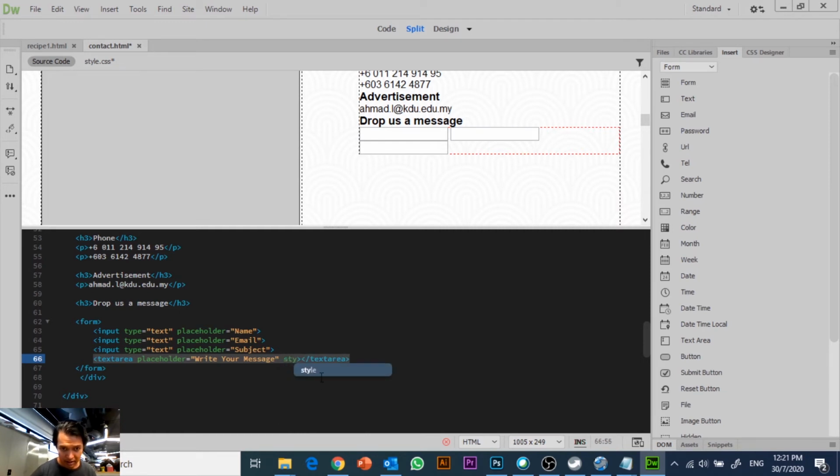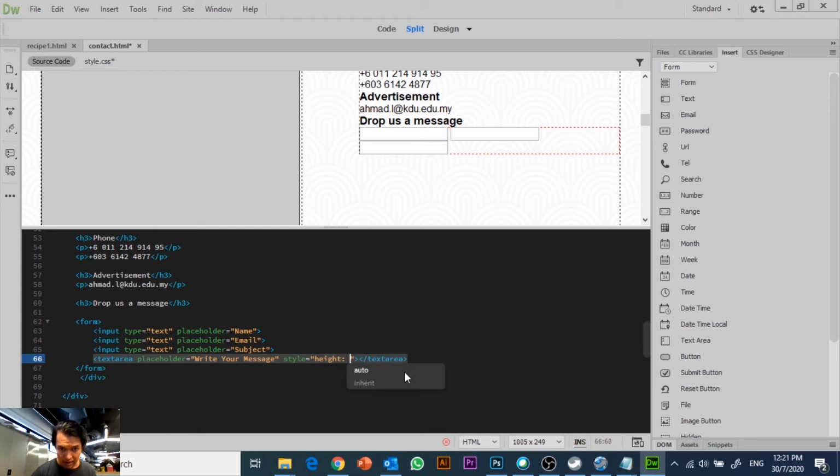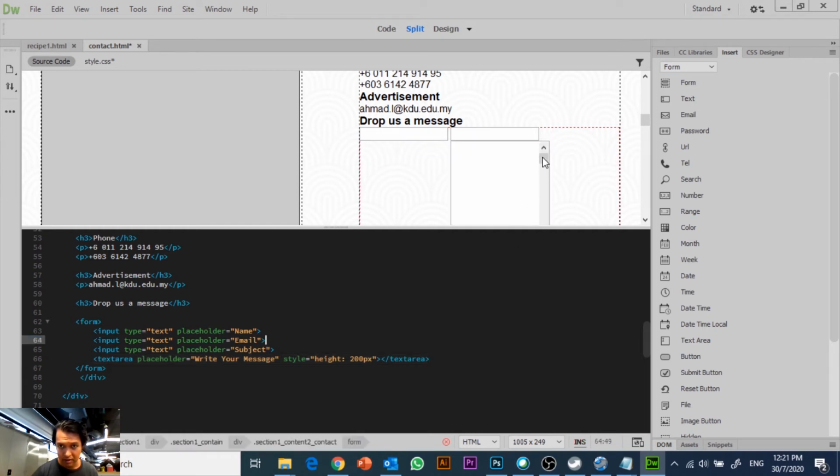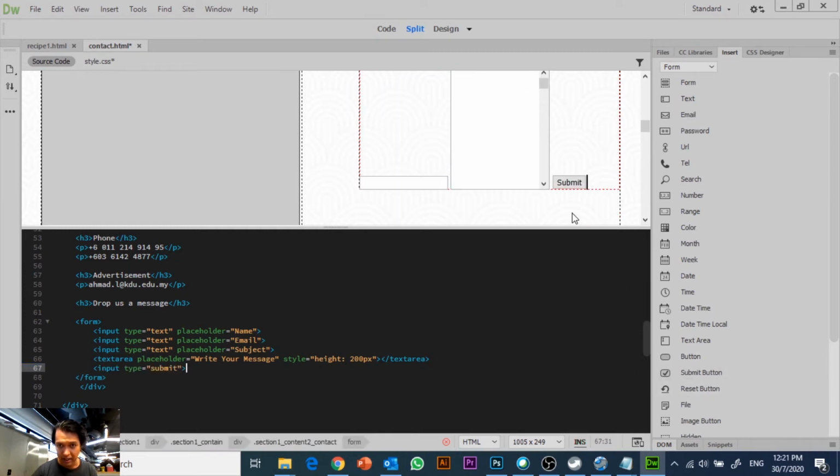Style, height, 200 pixels. So it creates a size for you of 200 pixels. Lastly, the submit button. That will be the base of our form.